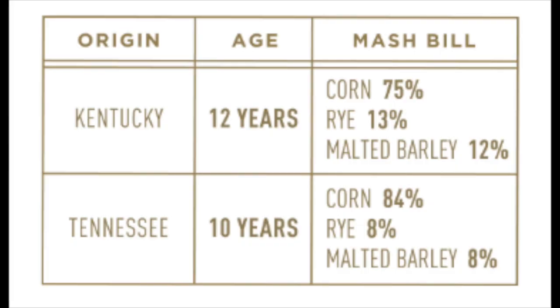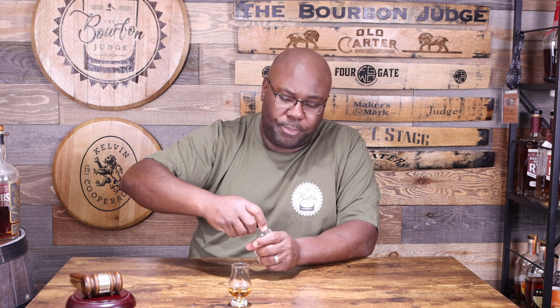So when you think about the Chateau de Laubade Part 2, what comes to mind? Couple things. Number one, it's a blend of 12-year Kentucky bourbon and 10-year Tennessee bourbon, which we assume that 10-year Tennessee is more than likely Dickel. MSRP at the distillery is $160. But from what I've been hearing from a lot of different people seeing it in different stores, outside of the distillery it's closer to $185, even closer to $200. It's a highly allocated whiskey, so of course stores are gonna mark it up, as they unfortunately always do.